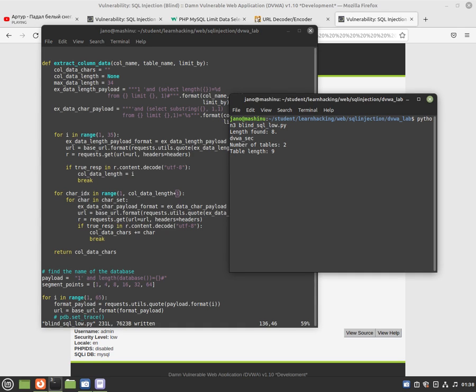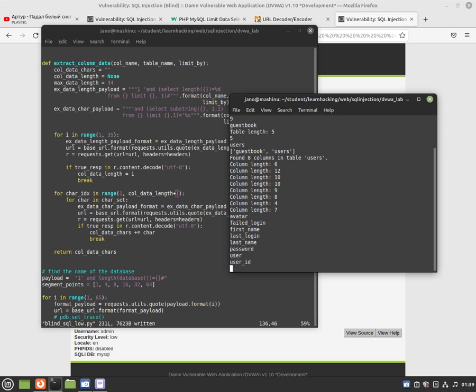Okay, let's hope I extract some data. That would be cool, like some hashes. Now errors. Okay, what are you doing?